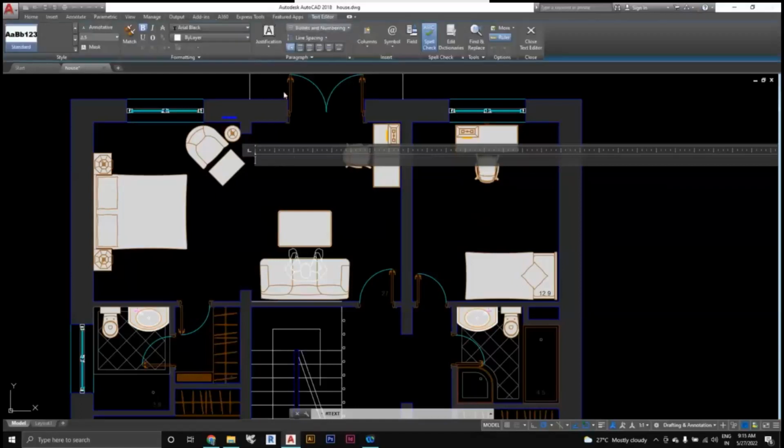Then you will come to a setting like this, and then you will go to the text editor or format. From here you can write whatever you want. With the position which we have placed, it is a master bedroom, so we'll just type master bedroom. Now you can select this and change the font size. Now it is 2.5, which is really small because the dimension of the wall is around 230 mm. This is like 2.5 mm, which is really small, so I'll just make it 200.